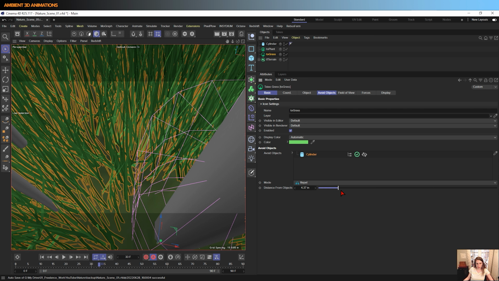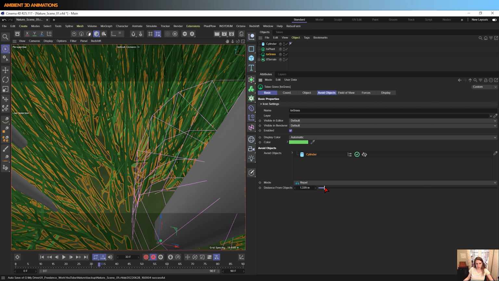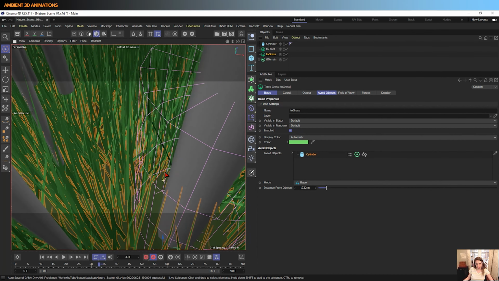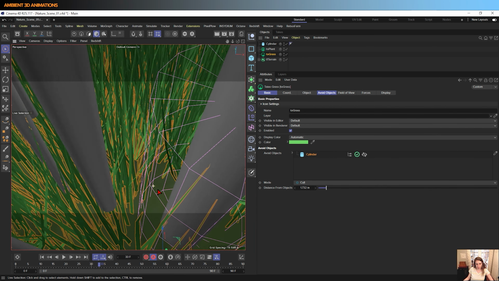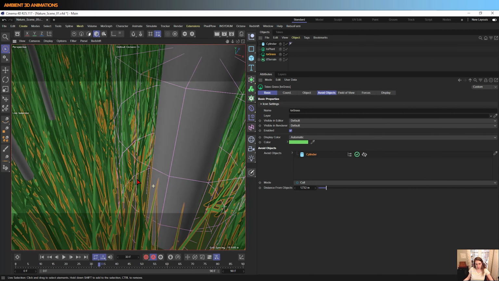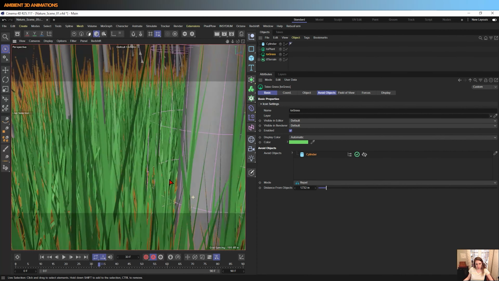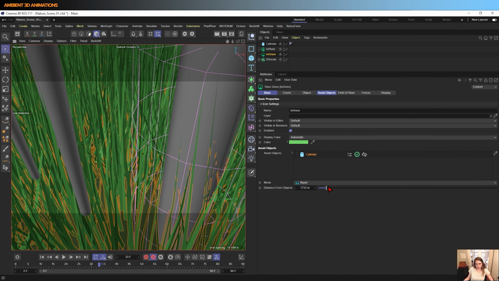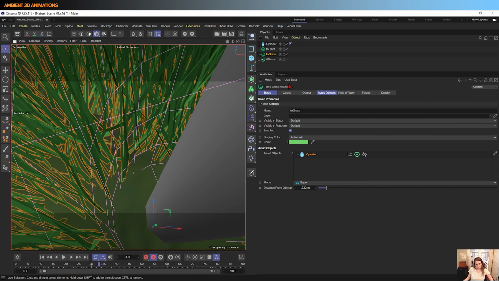And you can choose how far it's repelled. So you can see with the repel, the grass is almost growing around it, whereas with the cull option, it just isn't growing in that area. I think the repel looks nicer if you're going to see it up close. You can choose what's best for your circumstance.